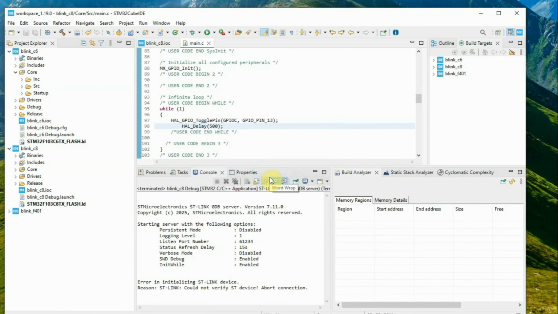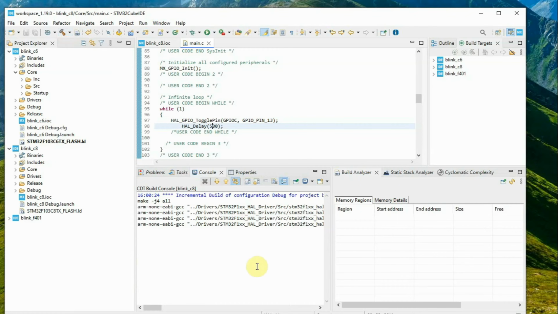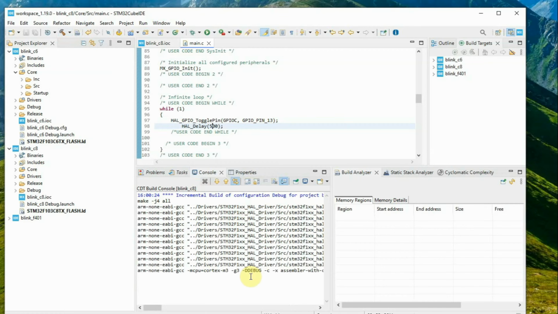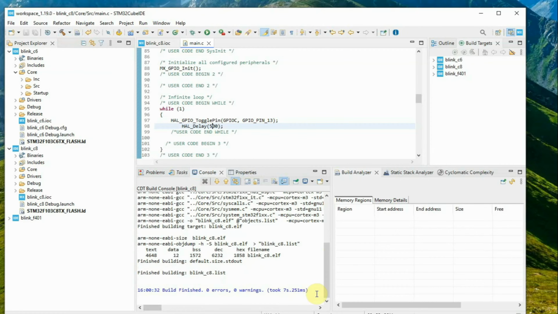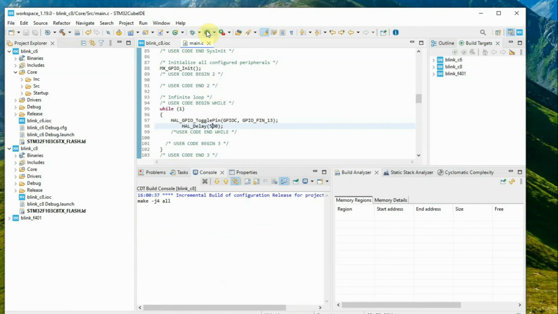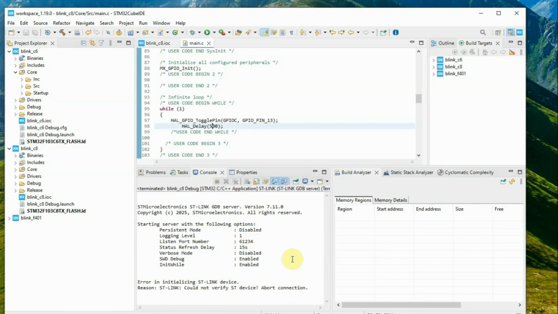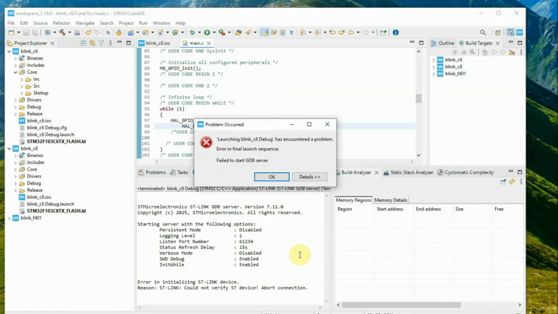GDB is the GNU debugger, and it is unable to start the server on the target. Now build again. There is no error while building, only while uploading, that is while clicking on run. It is not able to upload code onto the STM32 C8 blue pill board.